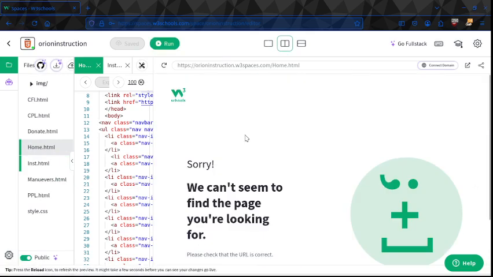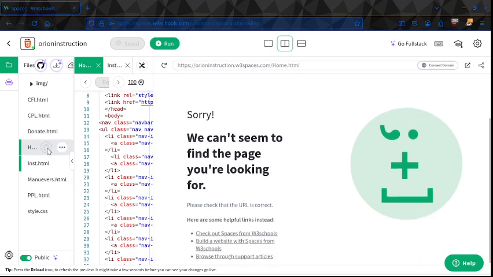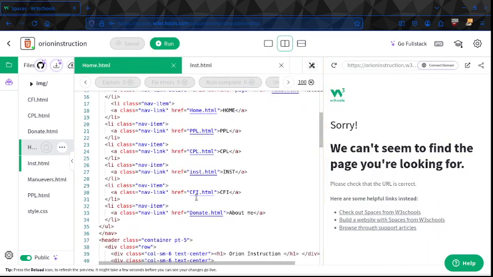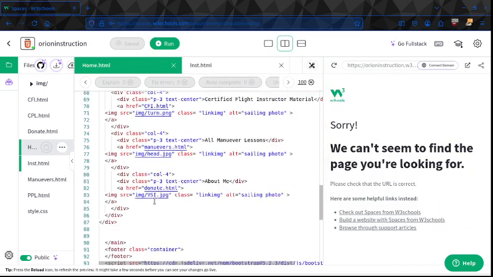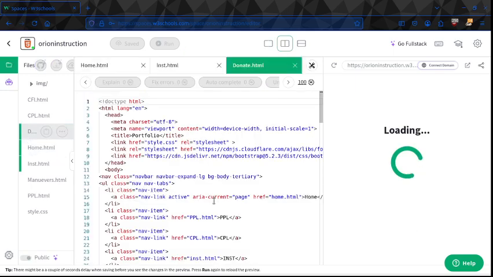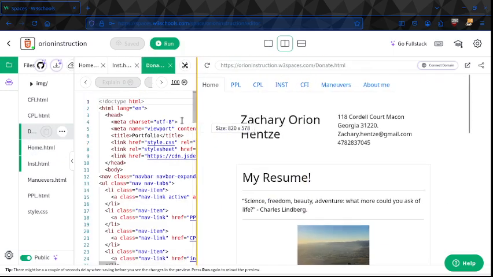And then the last page is the About Me page. Look, I'll prove it. It works. Yeah, see, donate. So the About Me page, I took it from the donation lab. I just didn't change the name of it, but it is the About Me page. If you go in there, you see it's about me.